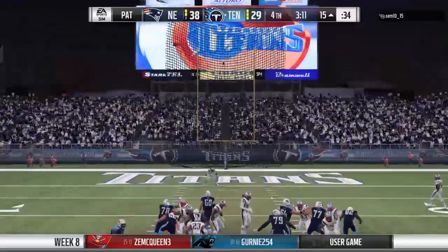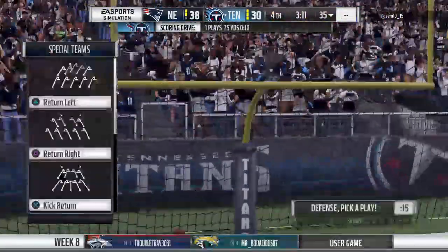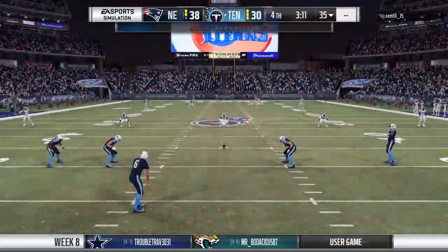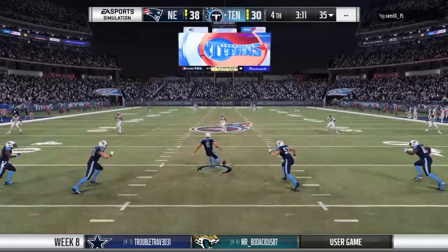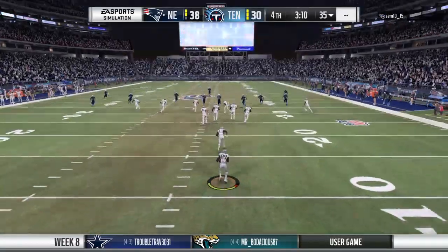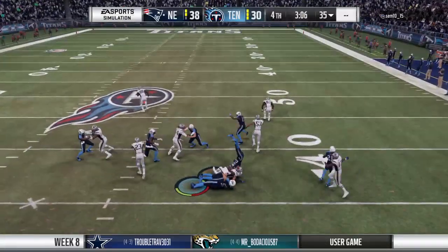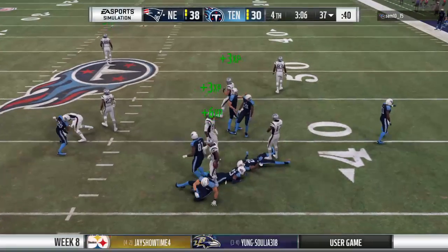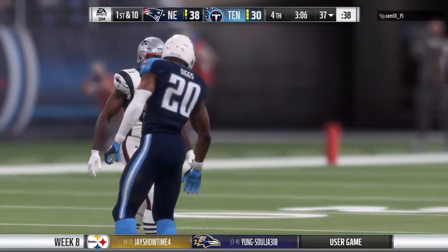Great corner route there. Not only able to catch it, turn it upfield, and get into the end zone. It usually involves a little bit of an extra move, doesn't it? You've got to get them thinking that you're moving to the middle of the field and you're breaking away to that corner. Boy, that was well executed. Isaiah McKenzie now on the return. And he nearly broke that for more, but as it is, they'll start this drive at about the 37-yard line.